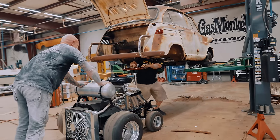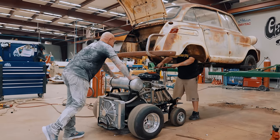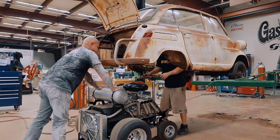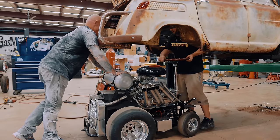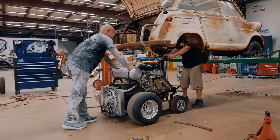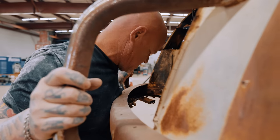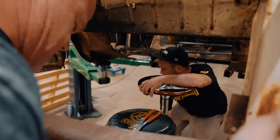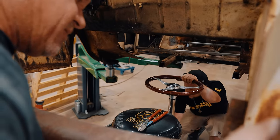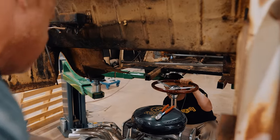Did you measure anything? Yeah, a little bit. So I know the headers are going to hit. Yeah, but I just kind of wanted to. And it's as crooked as can be. Sorry, still crooked. You know what's going to hit? The gas tank. And the radiator? Yeah, well, you know what you're going to have to do? Cut this out. Yeah, but besides that? It's too far back. You're going to have to take the bumper off. Bet we don't. Okay, no you don't, not if you keep scooting it forward.